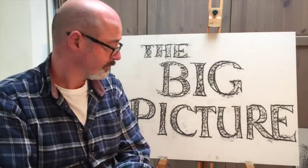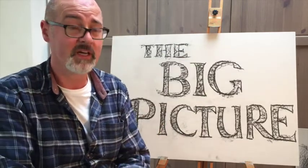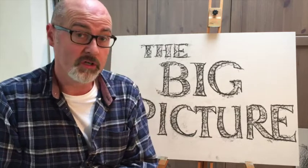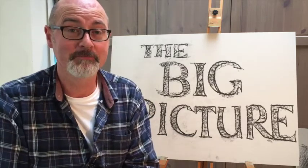And I had so much fun doing the pictures for Once Upon a Place that I've continued drawing in charcoal ever since. It's unlike my usual work, where I take like 2 weeks, 3 weeks to do one picture. With the charcoal, I can get really quick results, and that's why I enjoy it so much. I'm going to be doing a lot of this kind of drawing in the Big Picture podcast, and I hope you guys are going to enjoy watching it and picking up some techniques.